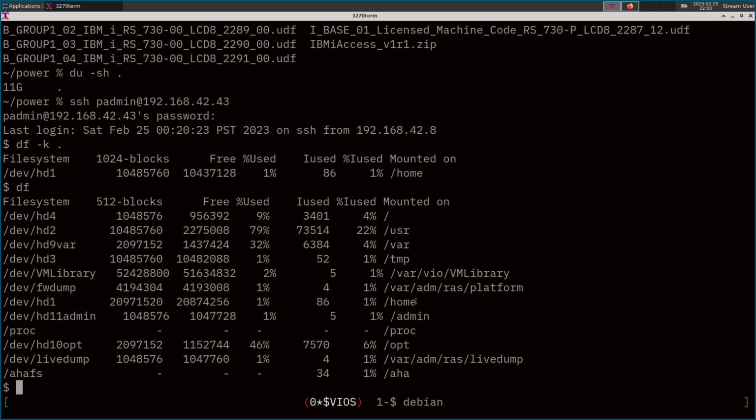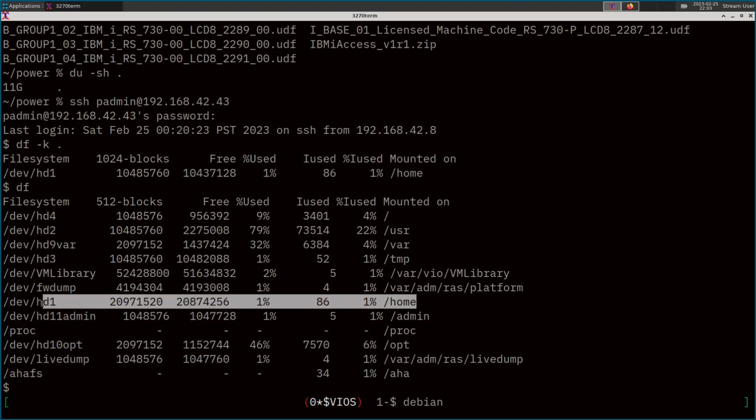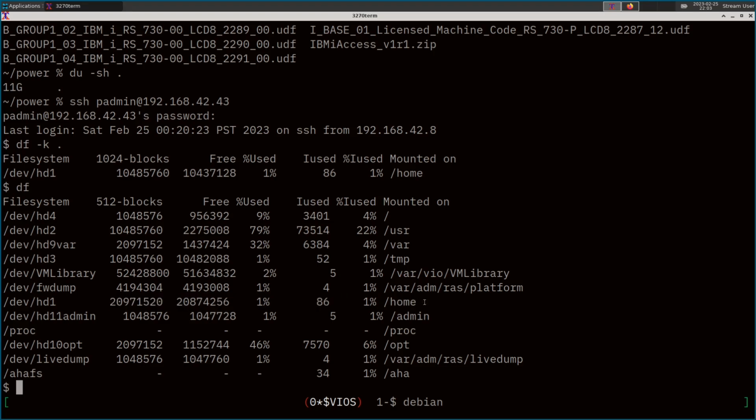So we can actually just turn up the size of the logical volume that our home partition is on. And you do that with the chfs command. And we're going to change the attribute called size. And we just need to turn it up a little. Let's turn it up to maybe 15 gigabytes. And we want to apply that to the home file system, the file system that's currently mounted on home, which is /dev/hd1.